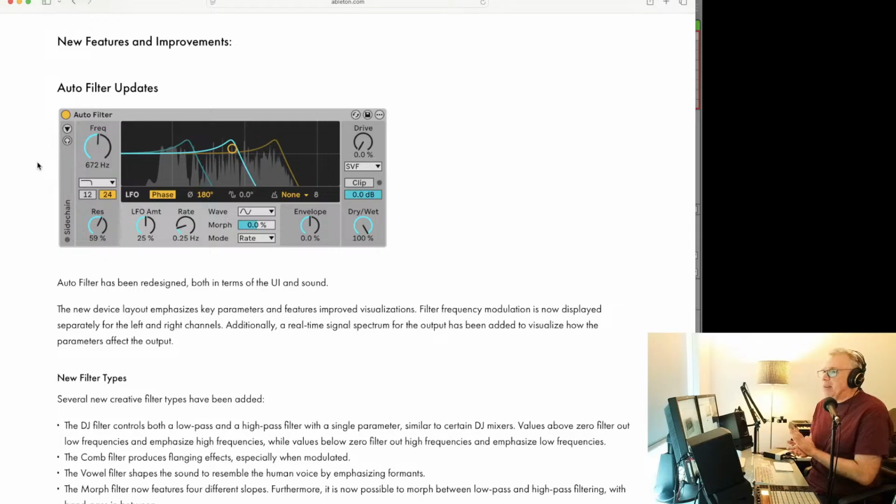The auto filter, they made a whole bunch of changes, and the one that I've been most excited about, and you may have heard this on some of my other live streams because I talk about it every time, is a filter that I just love called the DJ filter. I'm sorry if you heard my explanation a few times, but basically it's a filter that turns into another filter, where you've got the low pass filter, then in the middle nothing's affected, and then you've got the high pass filter at the other end.